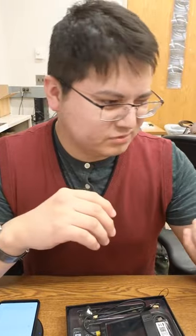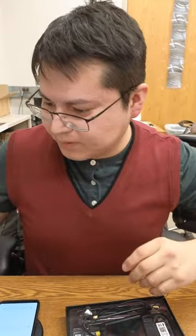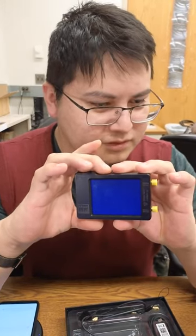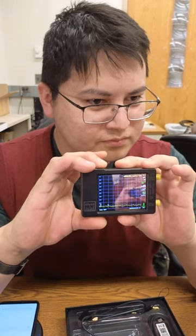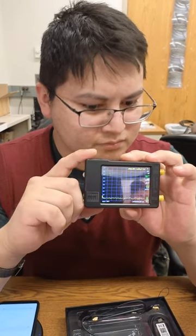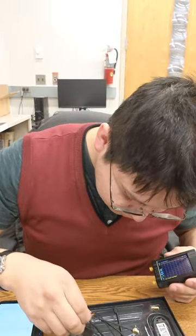Tiny SA Spectrum Analyzer. And then this is the spectrum analyzer itself. Look at it. Click. There you go. See the reflection. It's also a touchscreen. And it comes with an antenna. Okay, yeah. Cool.